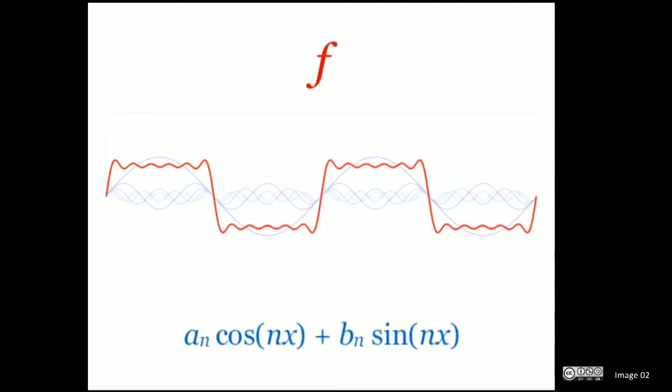We can approximate nearly all time domain data by summing a series of periodic sine or cosine waves of varying amplitude. We have overlaid the set required to approximate our original time domain response here in blue. Note that these can all be expressed by a single formula shown below the graph.